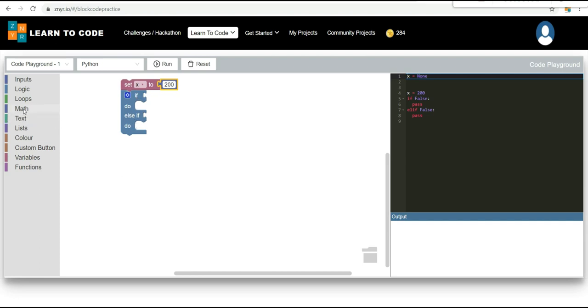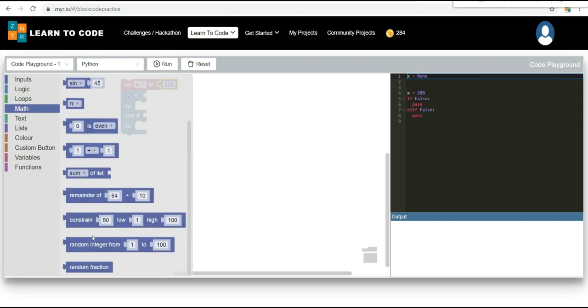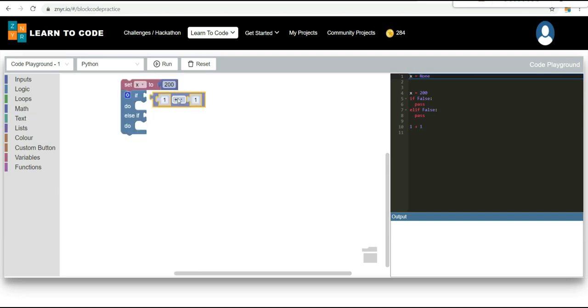So for this I'm going to use this option. So maybe this one. I'm duplicating it. So I'm going to create a variable placing here. Again I'm going to duplicate this one. So I'm going to check with the condition of, maybe I should use this logic option. I'm sorry.